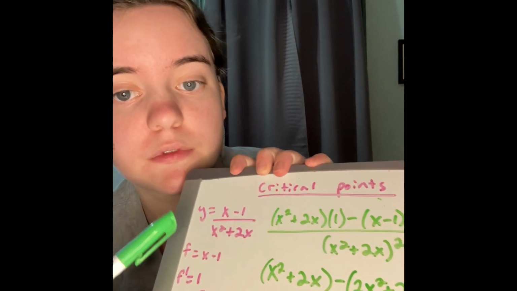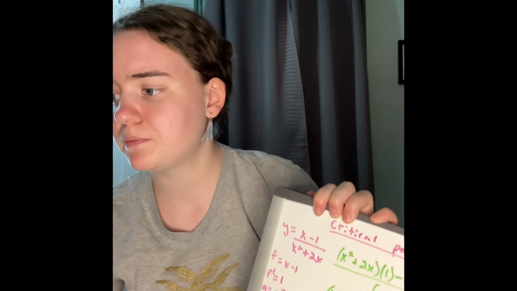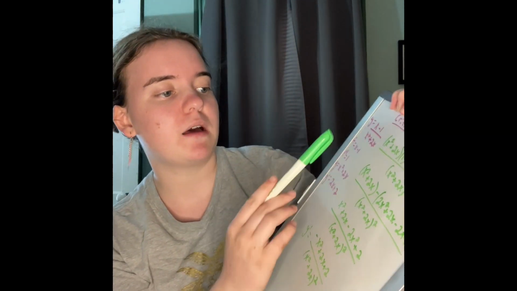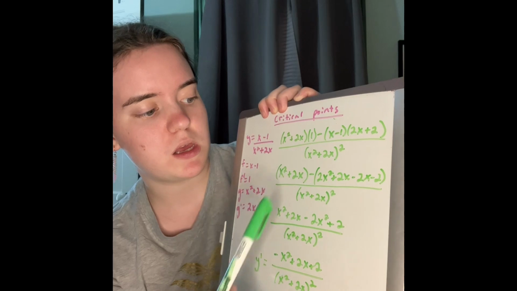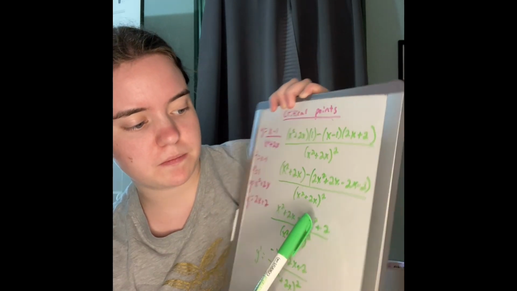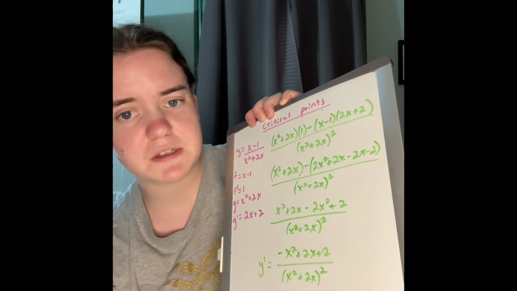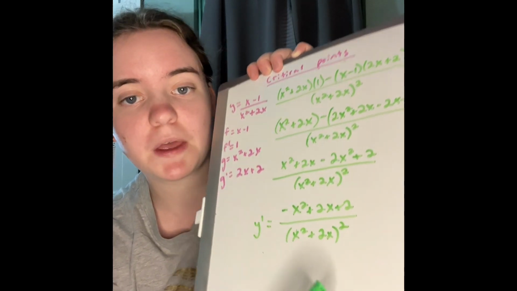So to find our critical points, we first need to find our first derivative. And this is our equation, remember? So yeah, we use the quotient rule. Forgot the name for a second. It just becomes this big long mess, but you multiply them, then you subtract them. Some things cancel out, and this is as far as you can go. You can't really do anything else at the bottom or at the top. So this ends up being your first derivative.